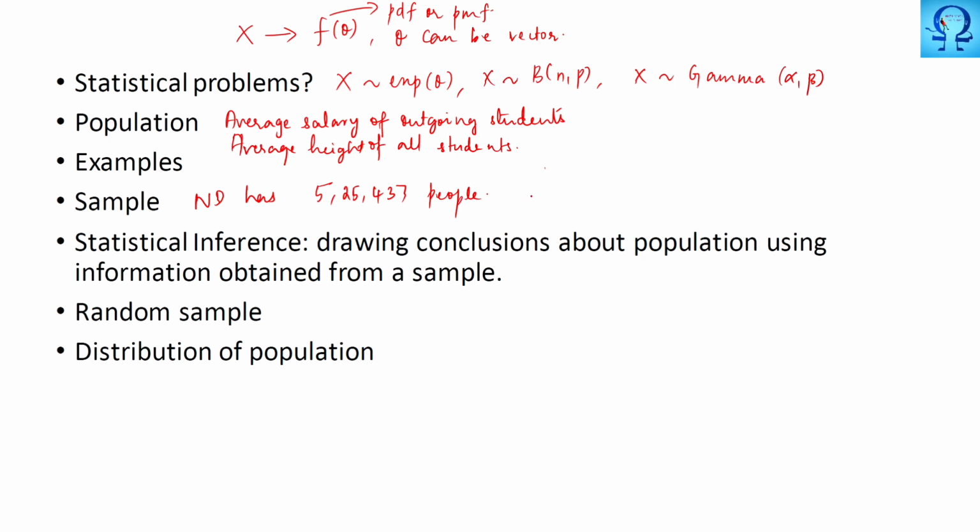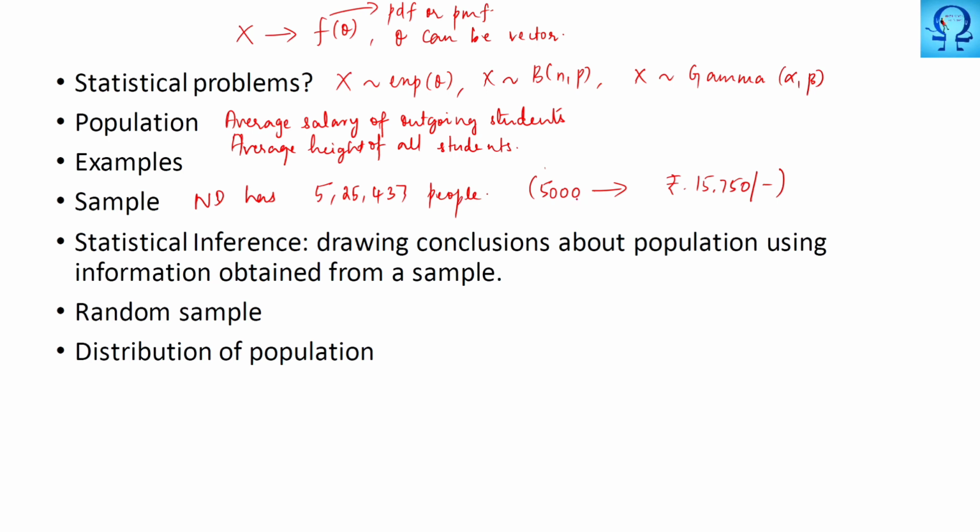So what we do is that we randomly pick about 1,000 or 5,000 people. Okay, and we perform the calculation for these 5,000 people and draw rupees 15,750 as the average salary for these 5,000 people. So we will come to a conclusion that the average salary of the people in Delhi is 15,750 based on the sample that we have taken.